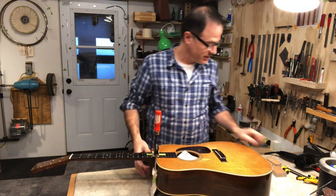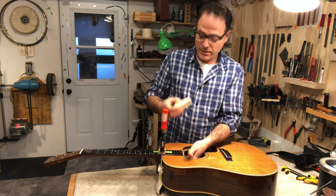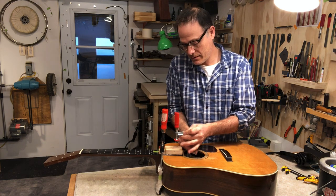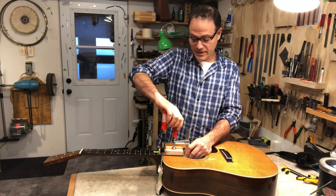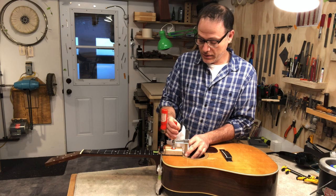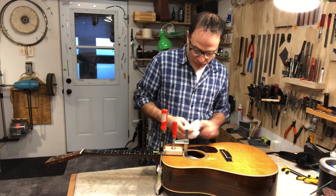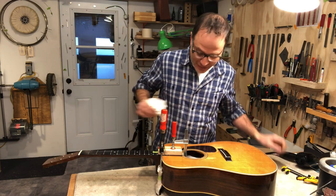I'll stick this paper towel in here. I take the special caul for the inside, hold it there, and the other caul for the top goes where it needs to go. I like this clamp — it's a step-over clamp. I put that there, centered, and then I tighten this down and the glue will squeeze out. I'll quickly grab a paper towel as that tightens. This is my glue cleaning tool — just a little triangle of maple — and I quickly get that squeeze-out. I don't want it hanging around; I don't want to glue my cauls to the guitar, so I clean it off pretty quick.